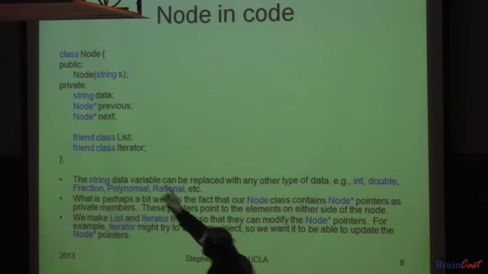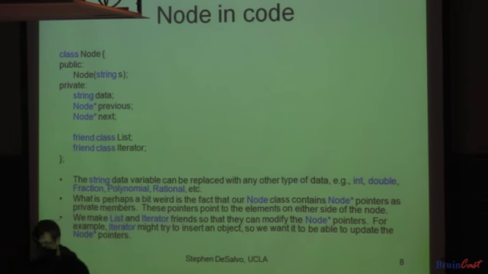Now I'm also making the list and iterator classes friends because presumably all three of these classes are working together and they were all written by the same person. That's the idea behind this, in that there's a lot of operations which you could get around not having friendship, but it makes sense in this case to put it in there because there is a cohesion between these three classes. These are not meant to be defined and worked with disjointly or separately. These are, in fact, meant to be worked with in the same kind of space.